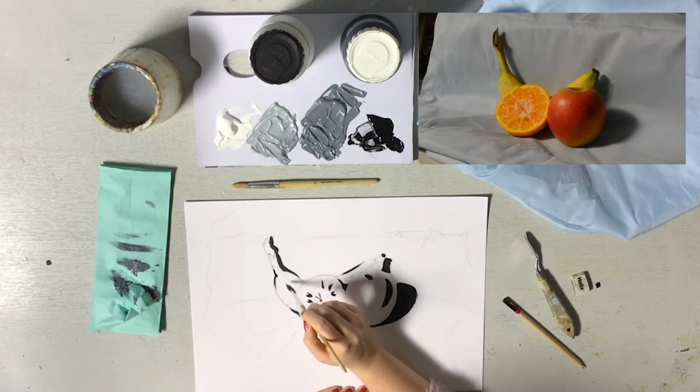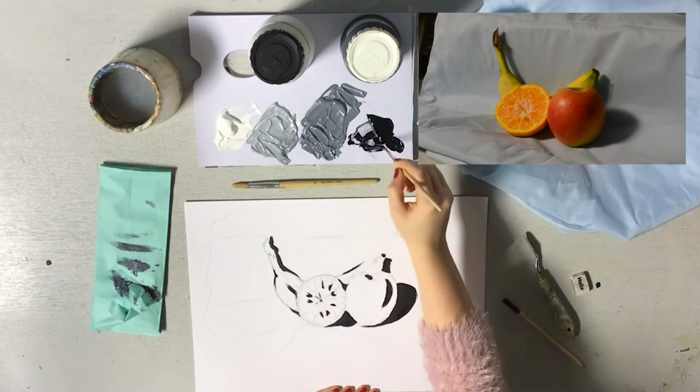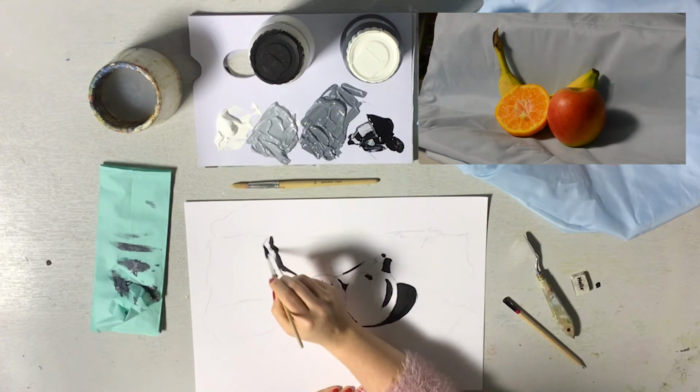Even on the banana, I would say there's a darker area about there. And coming down and then at the back.